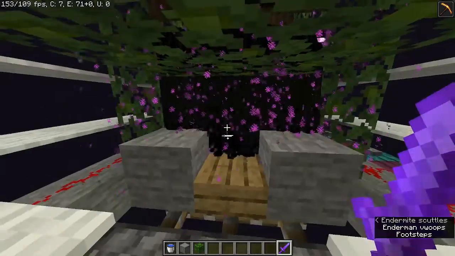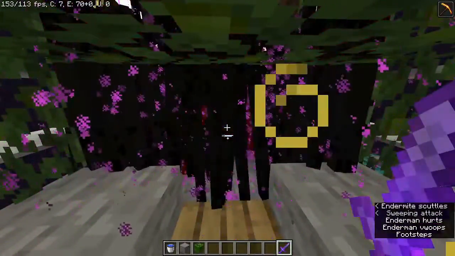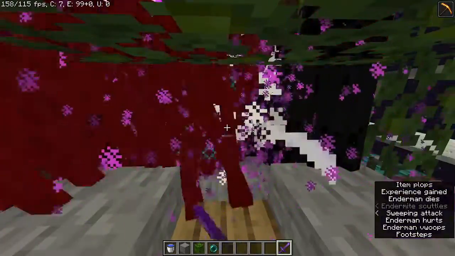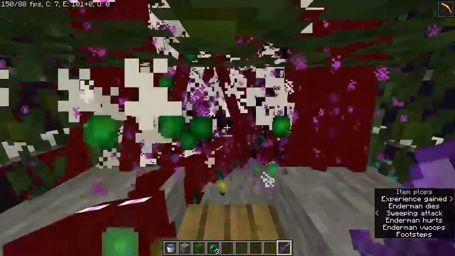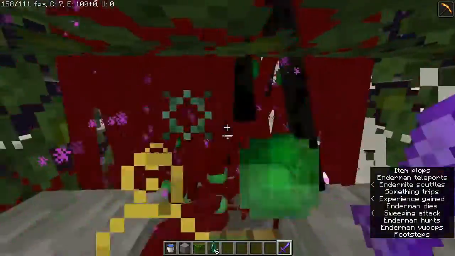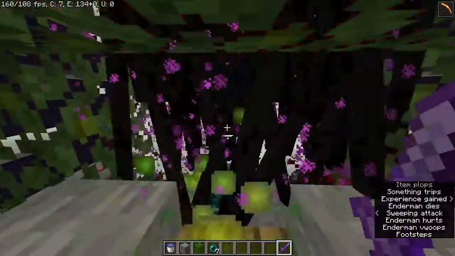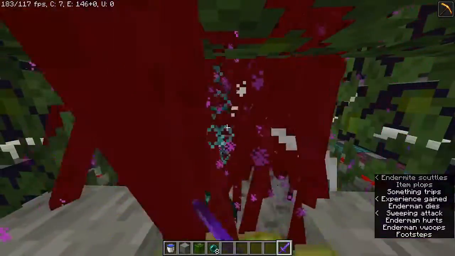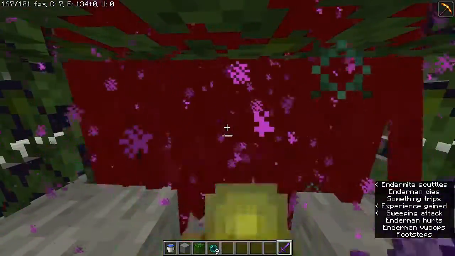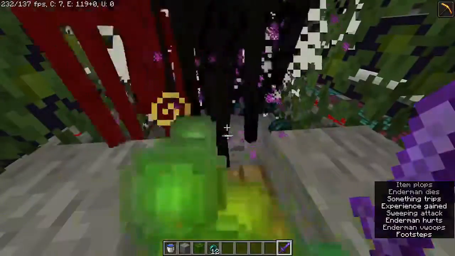Sweeping edge means that we can hit multiple endermen at a time, or more endermen at a time, and do more damage to the extra endermen. And that means that they die more quickly, meaning that we can get our levels. Now, I do believe that this gives maximum XP, because your player can only absorb a certain levels per second. So this is max XP if you just sit here and swing. And you can see that it's pretty good.